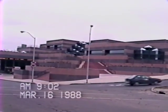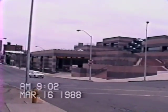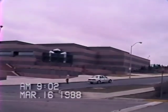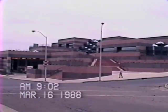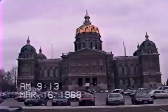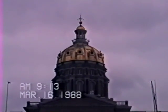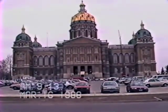Is the Iowa Museum of History. It's located just to the west of the Capitol grounds here in Des Moines. It's a brand new building, just opened last year, and even now all of the exhibits and everything are still not complete. But it's two of the Capitol building here in Des Moines. The gold dome at the top, a gray, overcast, cold morning here, the middle of March.